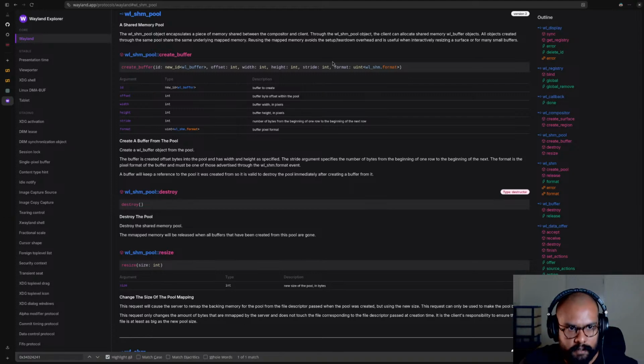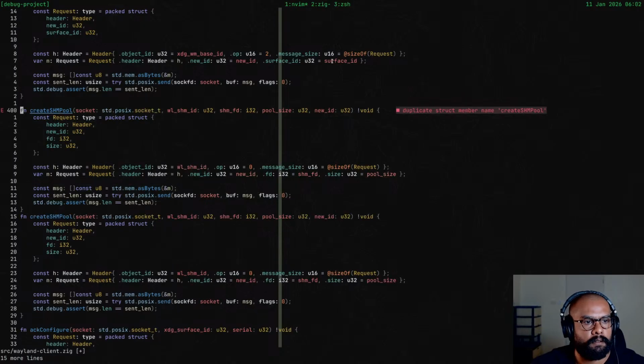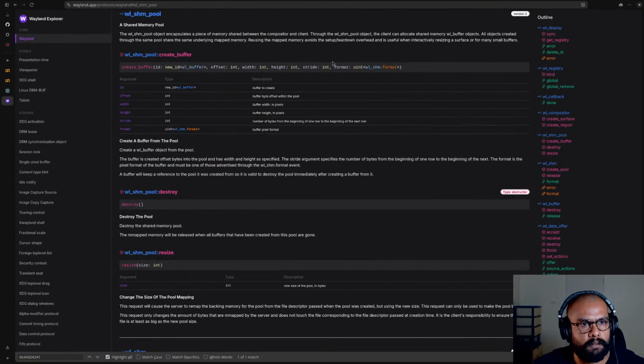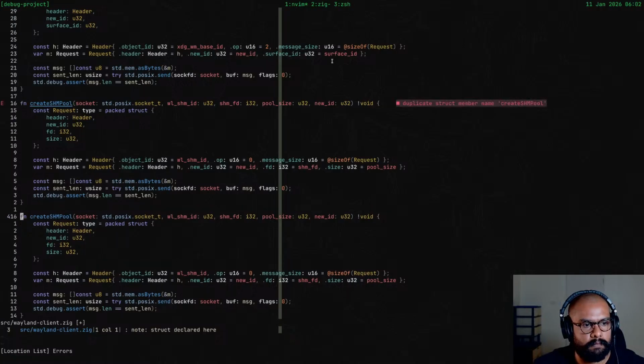Okay. I'm hoping this is it. Create buffer. Create shared memory pool buffer.